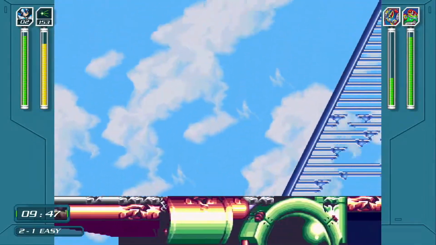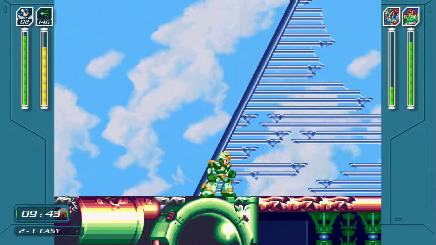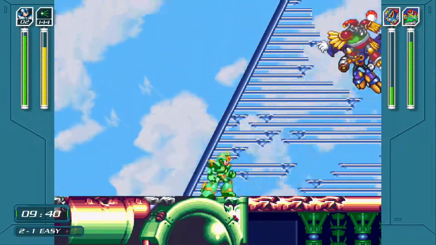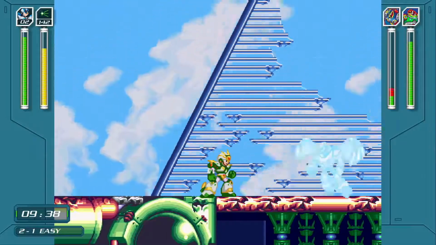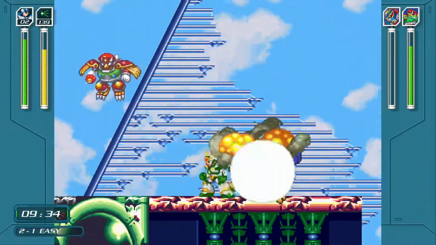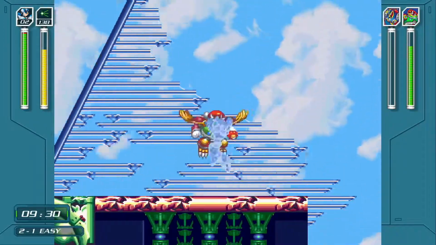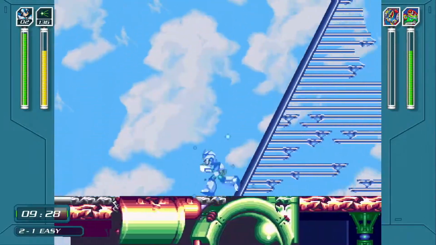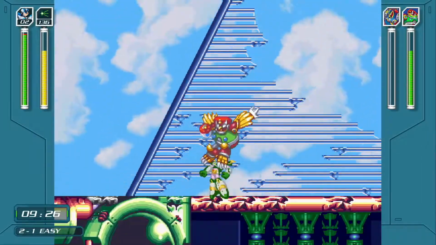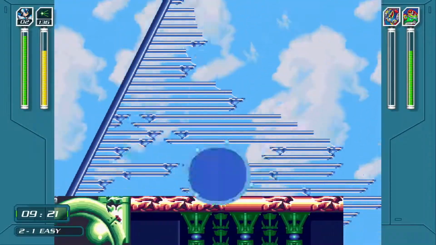And the nice thing about charging it is you become invincible for a little while, so I don't have to run around right now. The nice thing is just with the Chameleon Sting, if three shots going out, I don't have to be too worried. Storm Owl, I think his weakness is aiming laser, which you get from Cyber Peacock in X4.